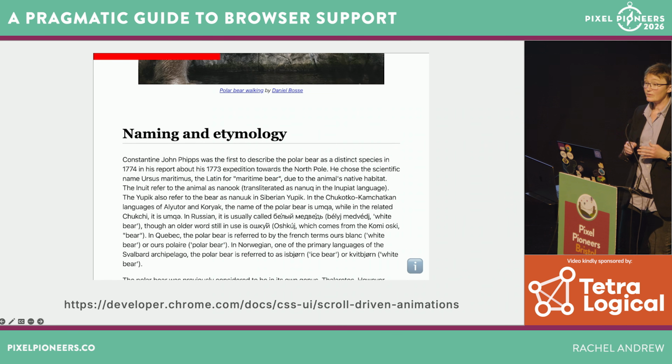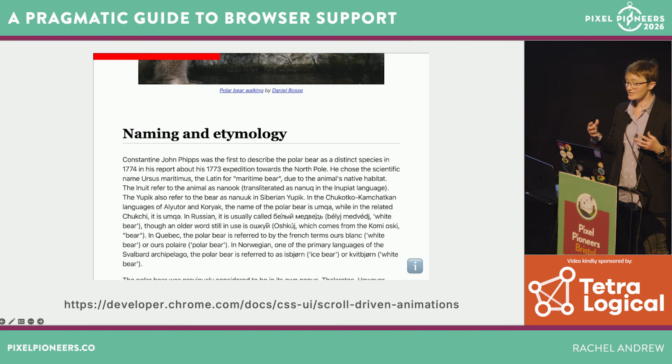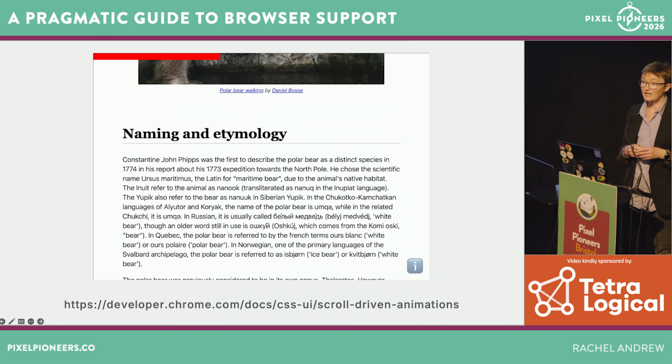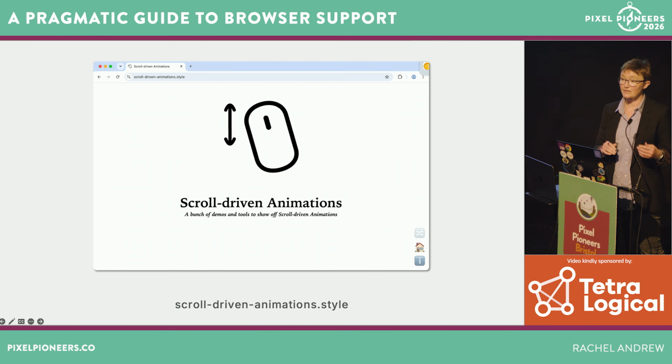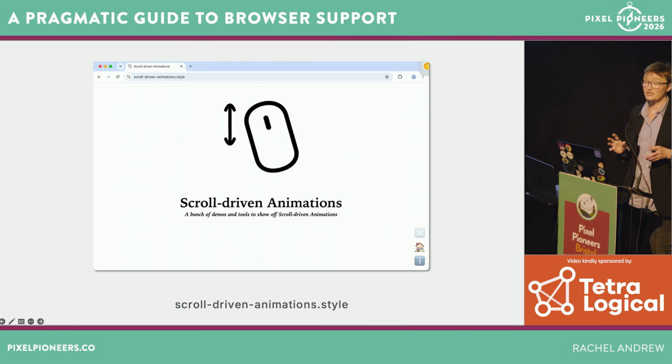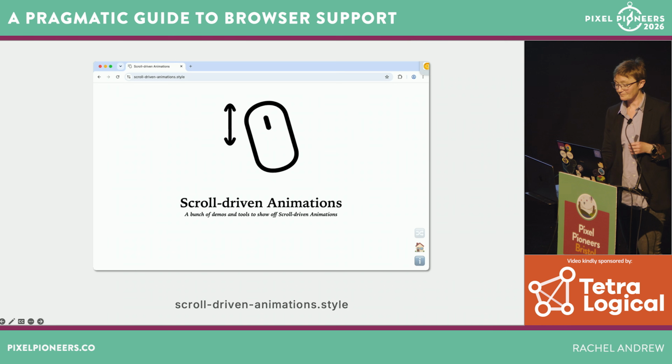The good news, though, and this is again why things can be moving along that line, is the feature's behind a flag in Firefox. So it's part of Interop 2026. And so hopefully that's going to become newly available very soon, because there's lots of fun things you can do with scroll-driven animations. And to play with them, there's scroll-driven-animations.style, a site that Bramus has created. There's loads of examples so you can see the sorts of things you can do. So yeah, we look forward to that one becoming baseline.